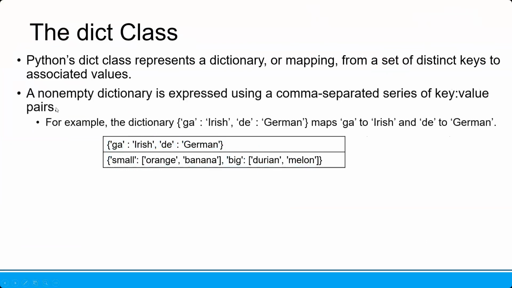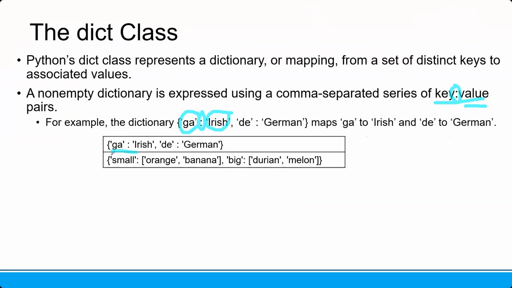A non-empty dictionary is expressed using a comma separated list of key and value. So you can see here, this is the key, and then we have the colon, and this is the value.